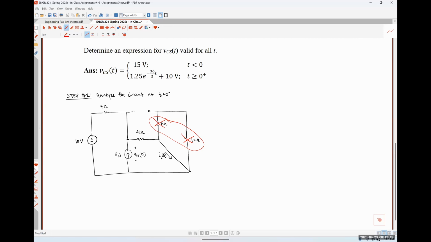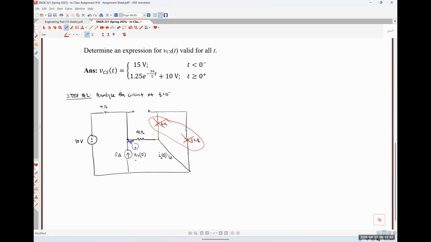Okay. So the voltage drop across the current source is the same thing as the voltage drop across the 4-ohm resistor that's in the middle of the circuit. Just to be clear, what I'm saying is the positive polarity terminal of the voltage source is at this node, and the negative polarity terminal is at this node down here, which is connected by a short circuit to the other side of that 4-ohm resistor, like so. So the voltage drop across the current source is the same thing as the voltage drop across that 4-ohm resistor, and I think that should be pretty straightforward to figure out.